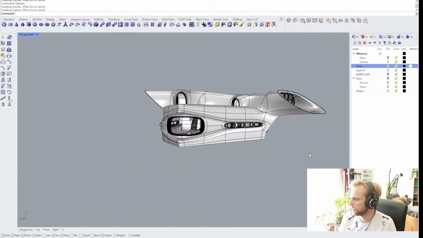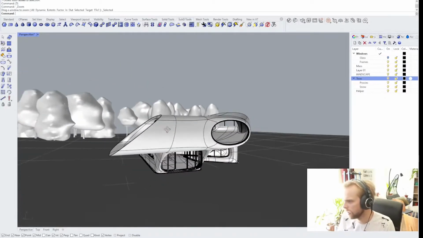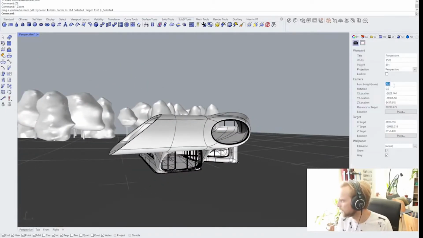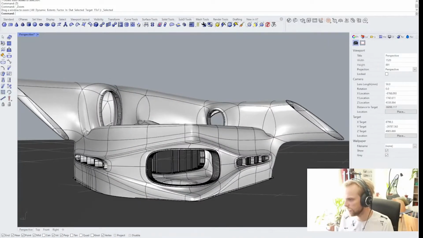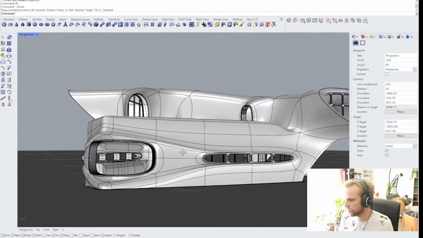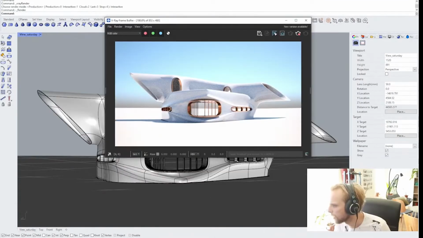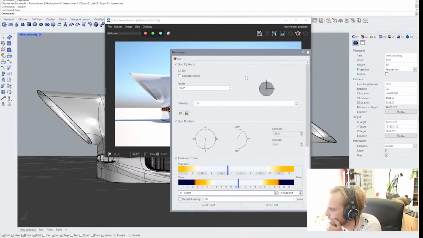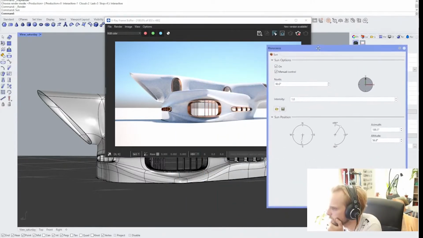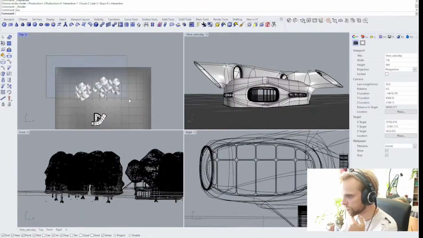So what are we gonna do? Let's find the camera angle that we like. We're using 20 mil, huh? Let's do 50. Kind of like that, but we already did that angle. So I'm going to do this one where we actually see the inside. This is a pretty nice light angle, but let's see if we can make it nicer. Sun. Let's do manual control for the sun. That's basically it. Not much more.